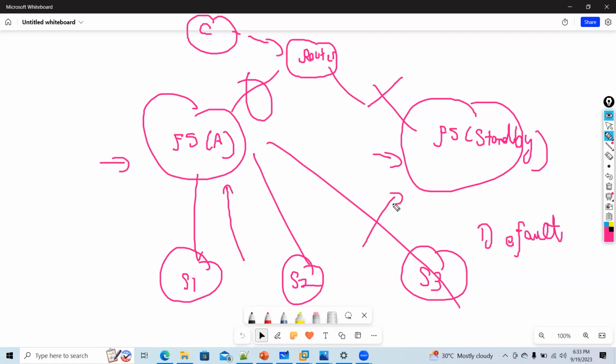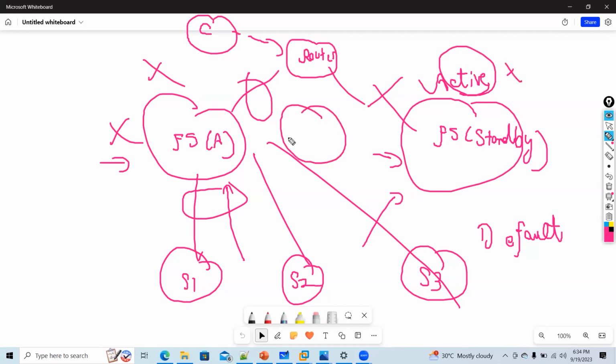Anyone? If I give the gateway as this, let's say this device goes down, what will happen? Even if this device becomes active, there will be an outage. So the server gateway either should not be this or this.